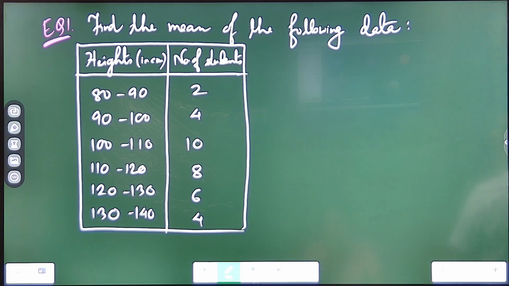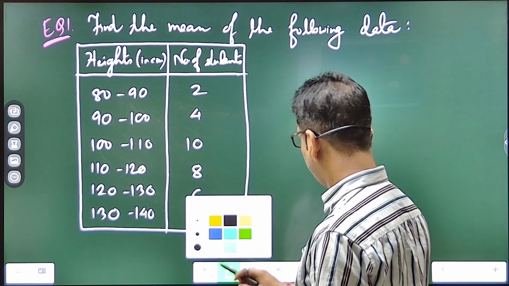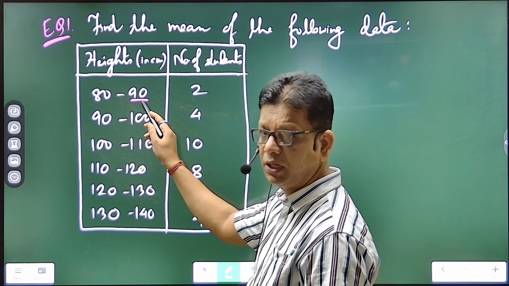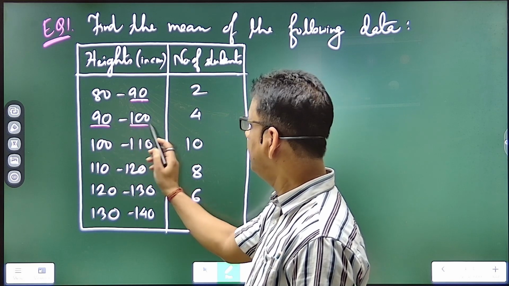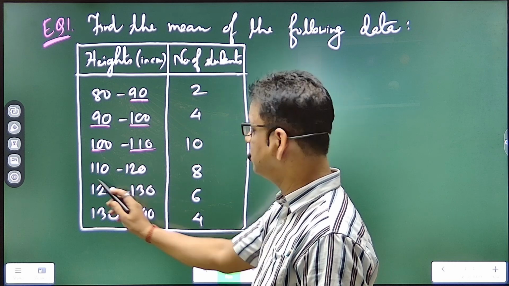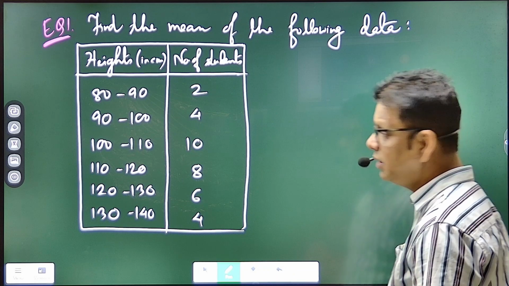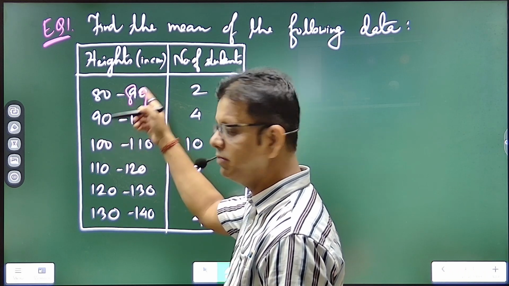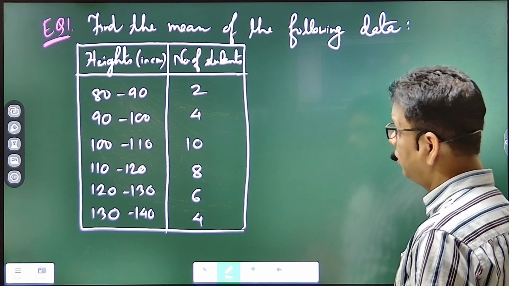So what does this table mean? This is continuous data. I think you have learned in the previous class, when I was taking that, continuous data means 80 to 90, where it stops? 90. The next interval starts from 90 only. So this is 100, again starting at 100, ending at 110, starting at 110. So this is continuous data. If not continuous, I am going to explain after some time. In that case, this number suppose comes 89, not the same number. So we need to make them continuous. How to make continuous I discussed, but anyway, one question we will do later.